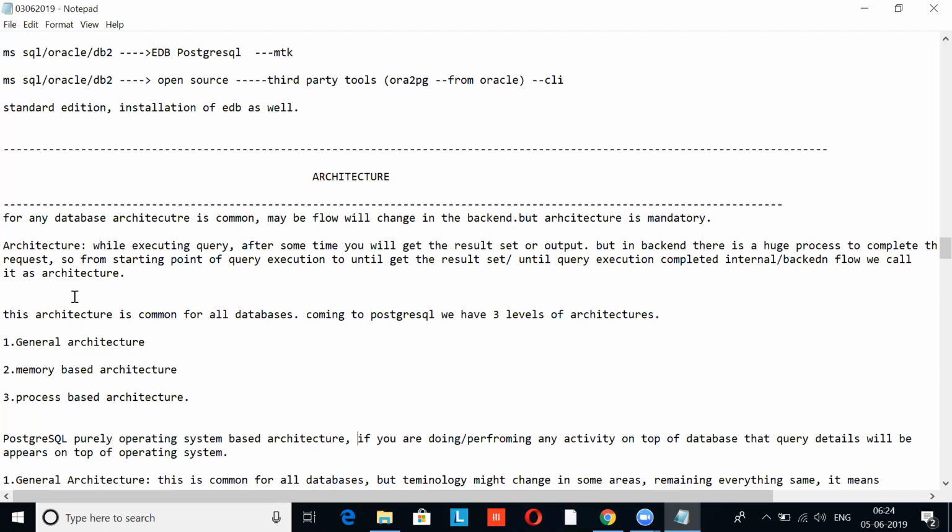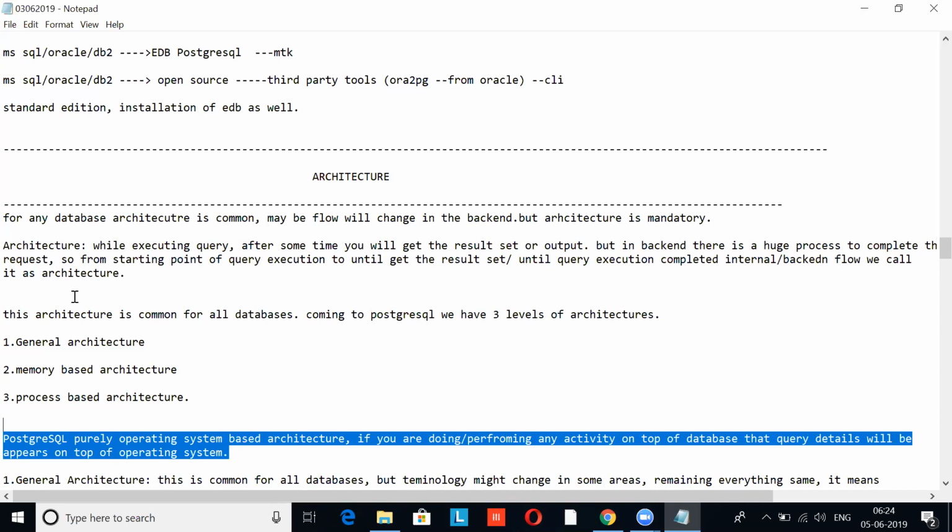If you perform any activity on top of the database, the query details will appear on top of the operating system. Whatever work you are doing at database level, after logging into the database, that query or request details will appear on top of the operating system. That is the reason we call it PostgreSQL purely operating system based architecture. Please remember this point.